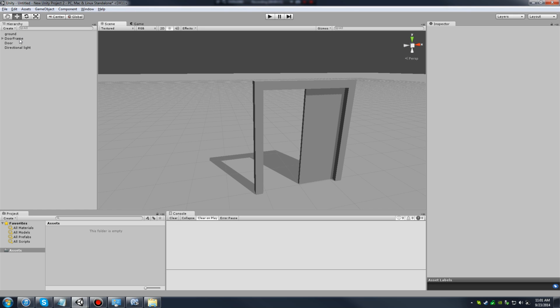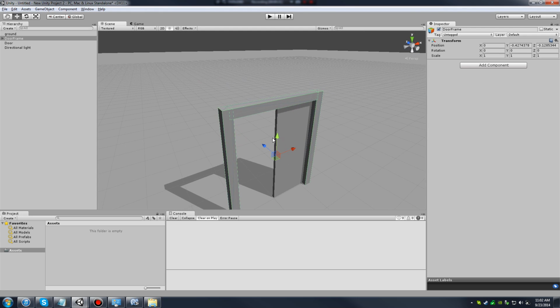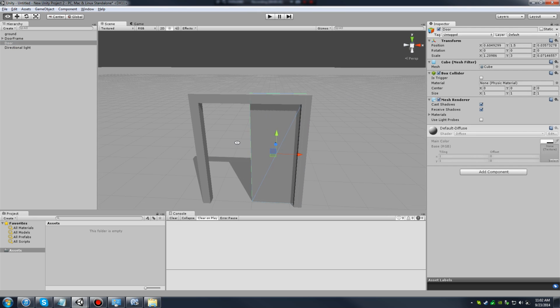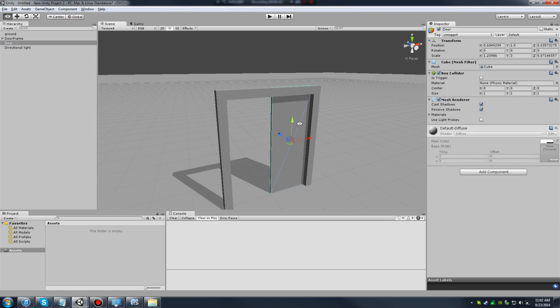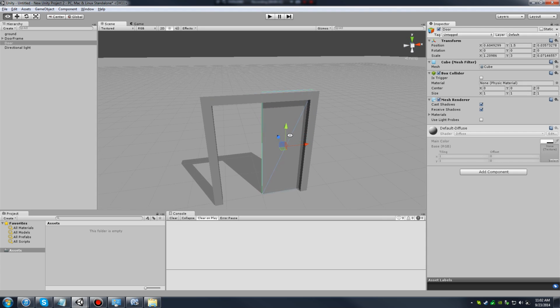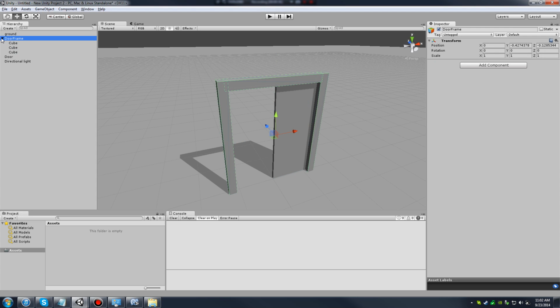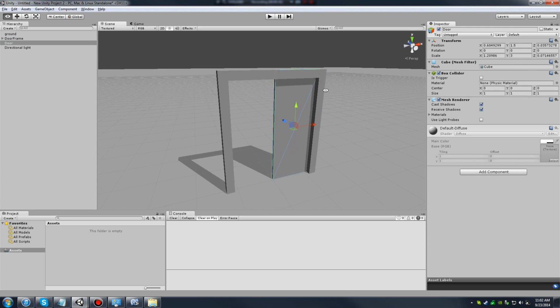I have a door frame made out of just some simple cubes. Think of this as a static mesh inside of your scene that's separate from the actual doors opening and closing. And I have a door right here. So let's do some quick scene setup to get rolling here. Alright, so pause right now and maybe make this kind of setup. I just have some cubes grouped under a door frame and a flat cube for the door.